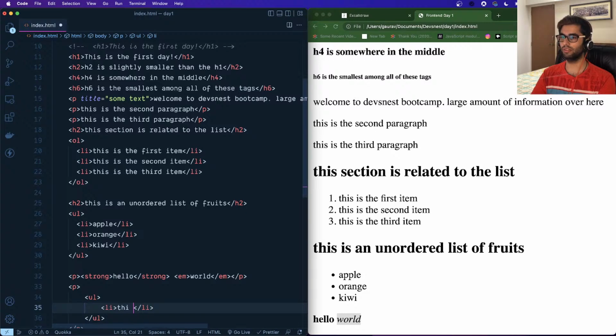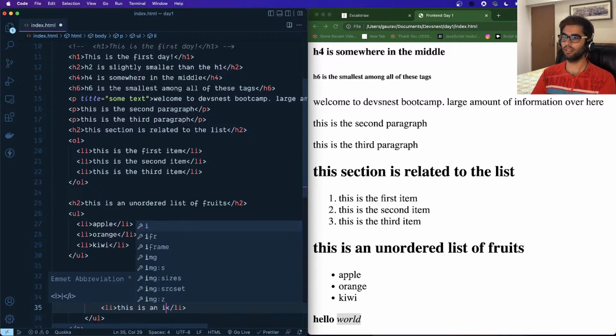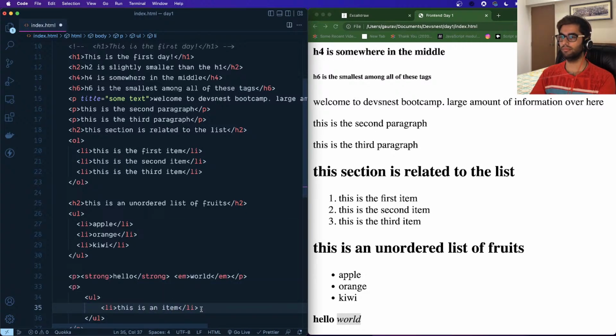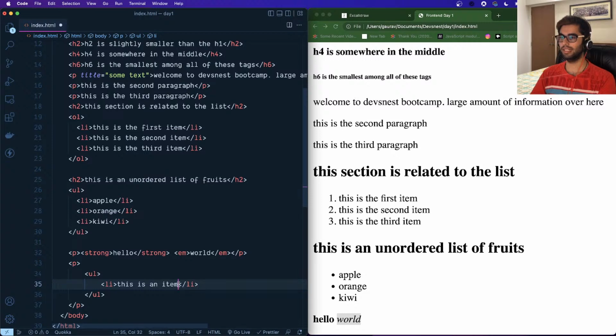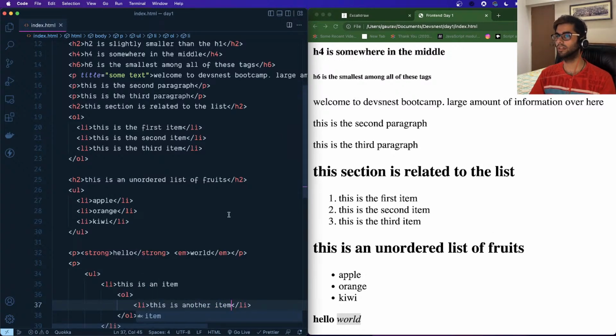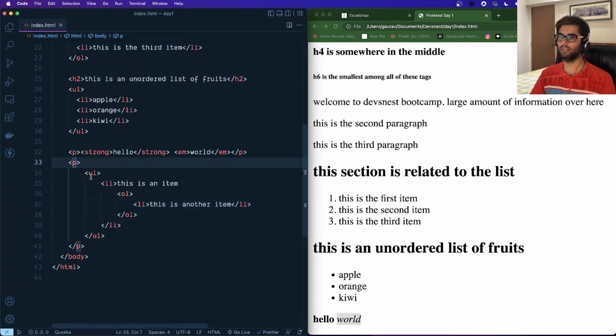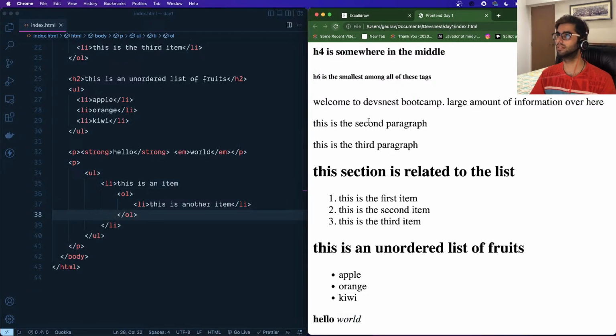So this is an item. All right, and then within this I can have another item. So this is another item. Let's save this. So you can have as deep a hierarchy as possible, right?